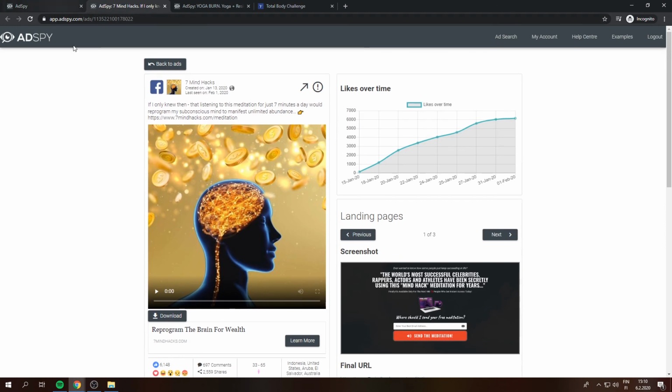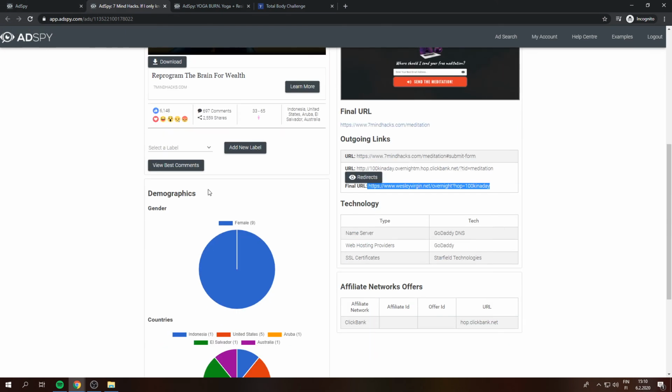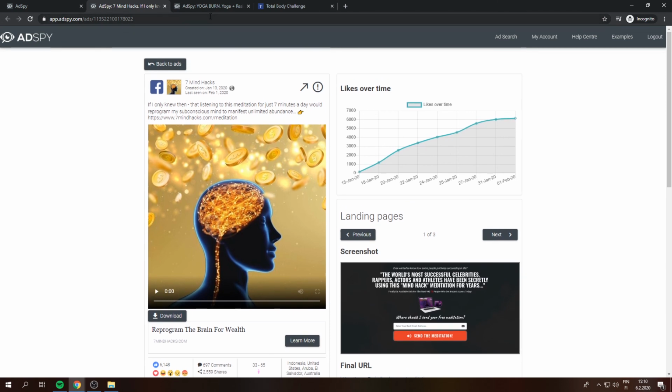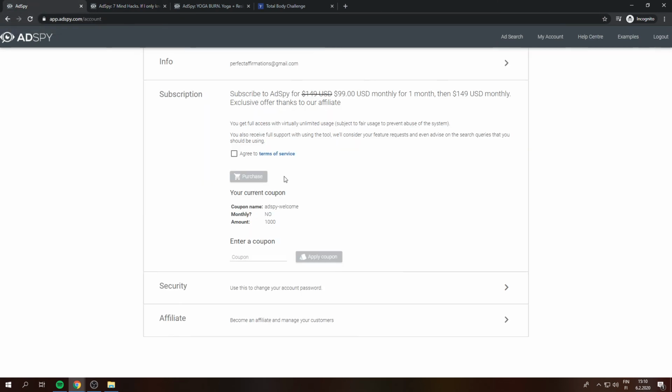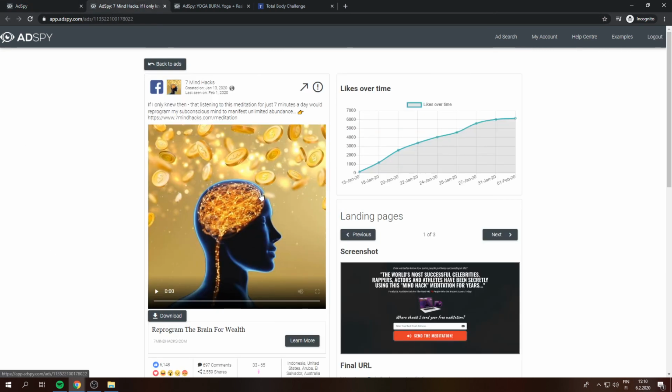But it's okay. It gives you like 100 free searches, which is enough to find really good ads and just copy them. But anyway, if you want to buy it, it's pretty expensive, but this tool is really great. But it's free to use for 100 searches.